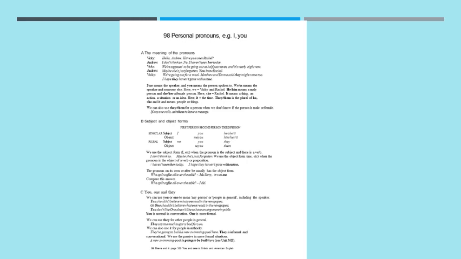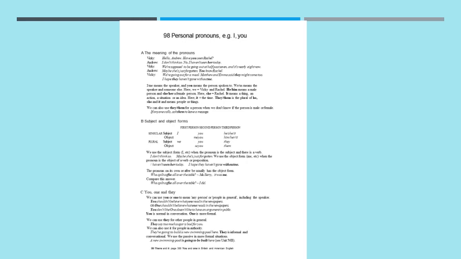Now, in this dialogue, you can see that you, I, her, we, it, she, you, we, they, and me, they are all in bold. I or me means the speaker and you means the person spoken to. So I or me is the first person, singular, and you is the second person, singular. Sometimes, as you will read in section B, you can also be plural.